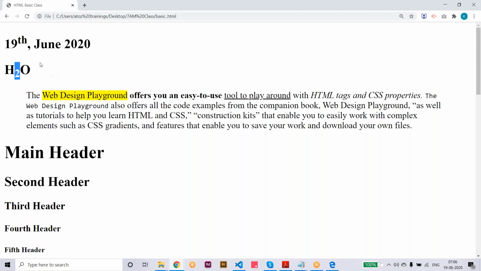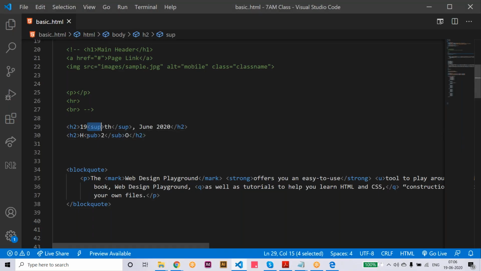So like this, the 2 is subscript and the th is superscript in the date. Just use the superscript tag and subscript tag. Like this you can use any superscript, subscript and blockquote content.